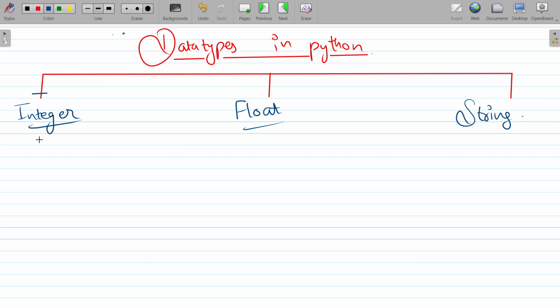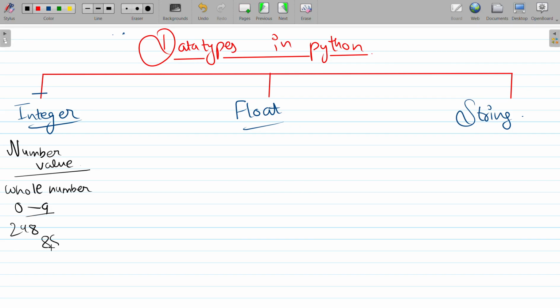Now, first let's come to integer. Integer includes number values, and that too whole numbers. A number can be negative also, positive also, doesn't matter, but it should be a combination of the digits 0 to 9. For example, you can use 248,889, or even a particular phone number of 10 digits, and that will work.